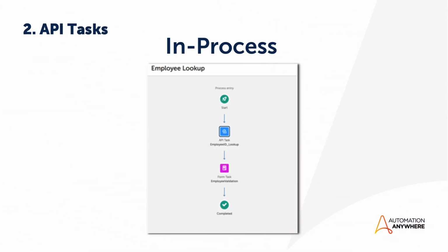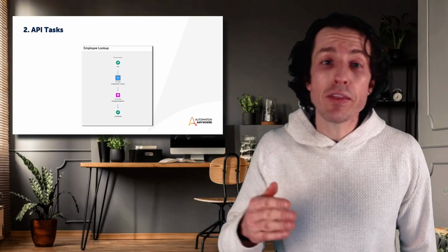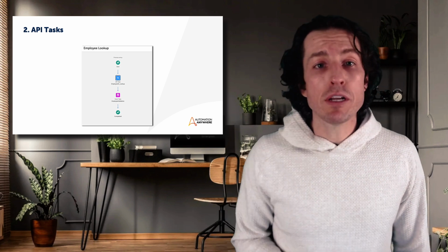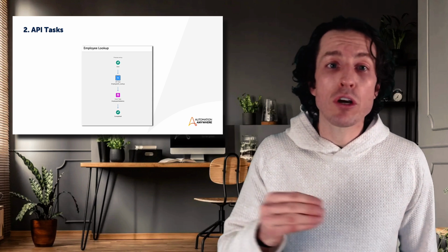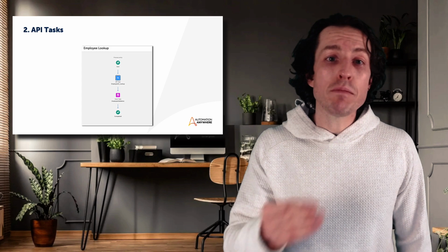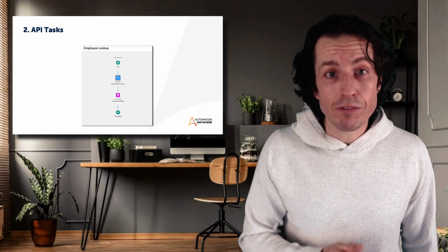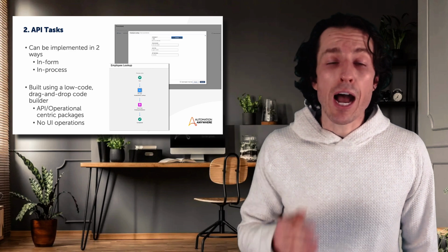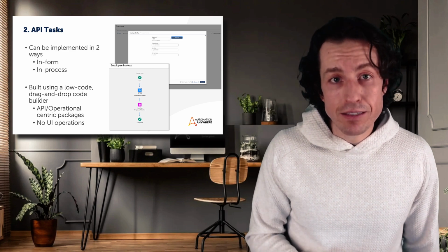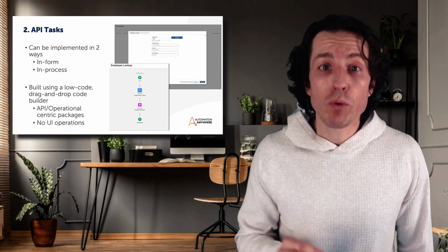The other way that these API tasks can be implemented is called in process, where I actually submit the task, it goes and executes, and then the task comes back to me. In the screenshots I've included, I'm doing the exact same thing we did in example 1, where I'm trying to look up the employee ID and bring back the employee data based on that identifier. This is just 2 different ways of implementing the exact same thing. Now, what's really nice here is I'm using the exact same API task in both of these situations. So it really just comes down to how and where I want to implement it.